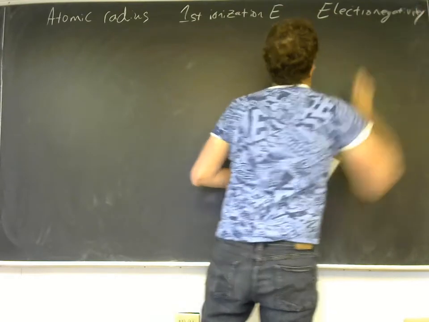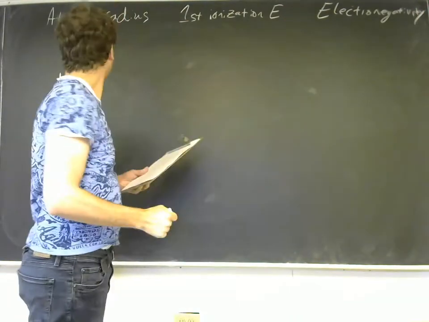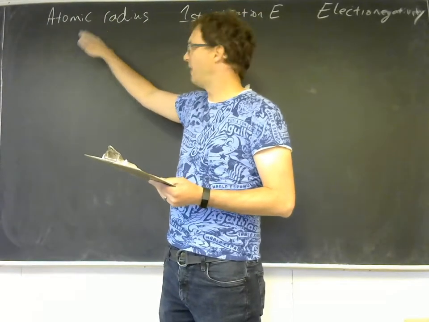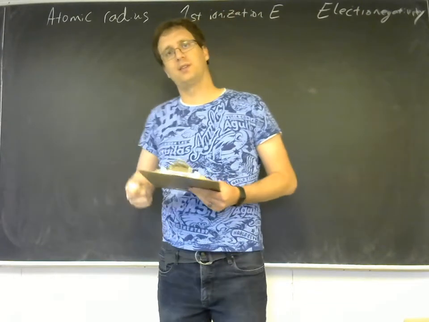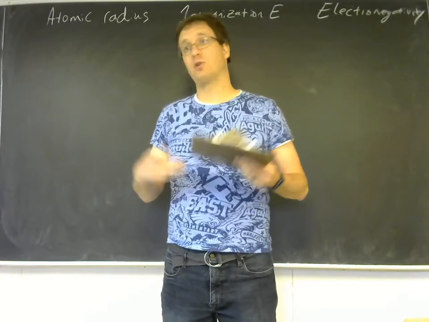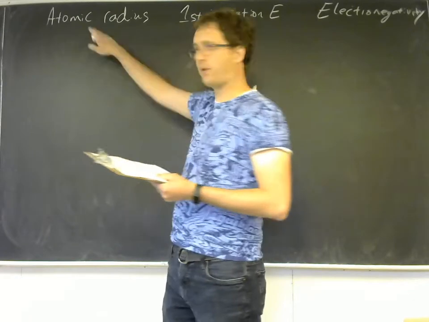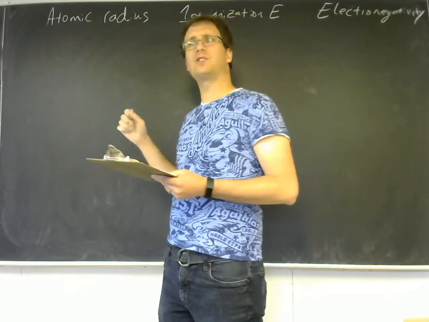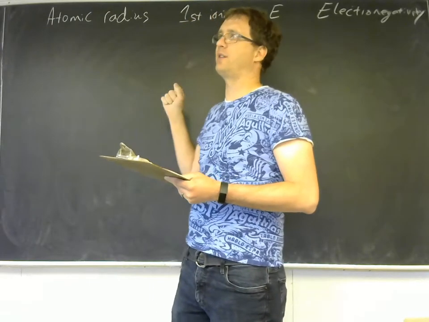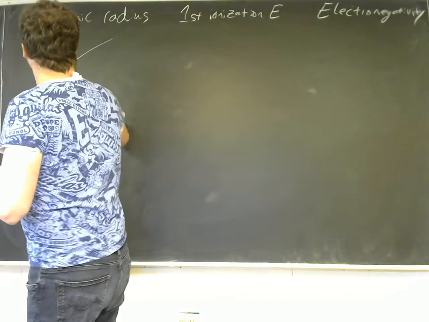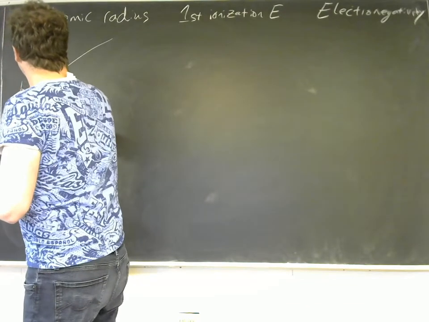Okay, so the atomic radius, you may recall, is going to increase as you go down a column, and that makes sense because your atoms are getting bigger and bigger. Not only are they more massive, they have more weight, but they've got more shells of electrons. And so the atomic radius is going to increase down the periodic table. But surprisingly, it's actually going to decrease across the periodic table. And so the very biggest elements are in the lower left, and the very smallest elements are in the upper right.